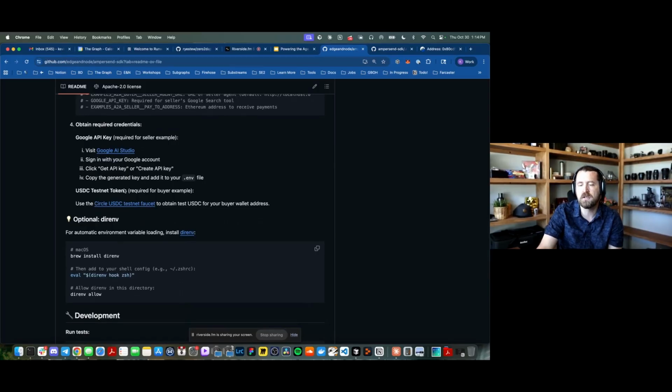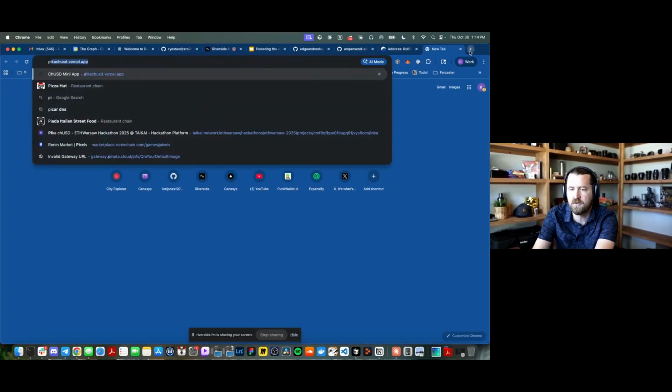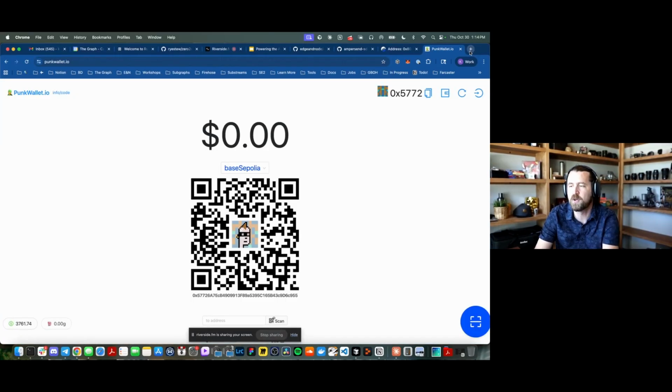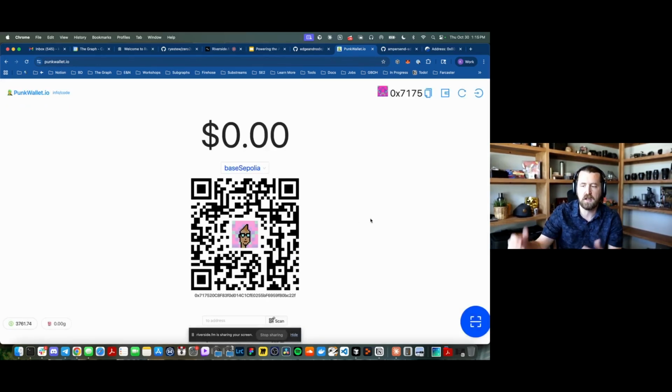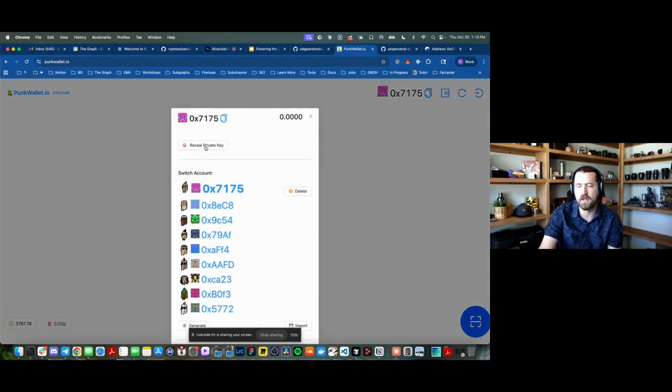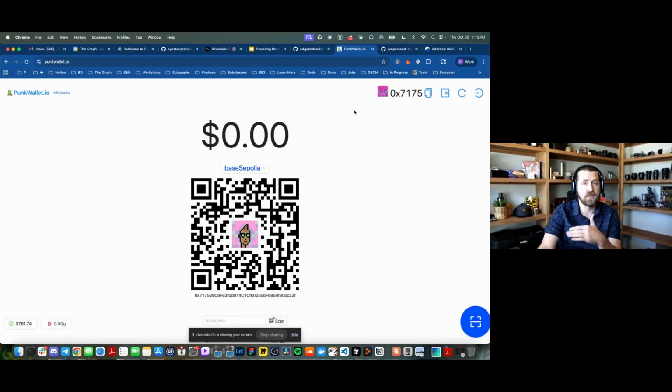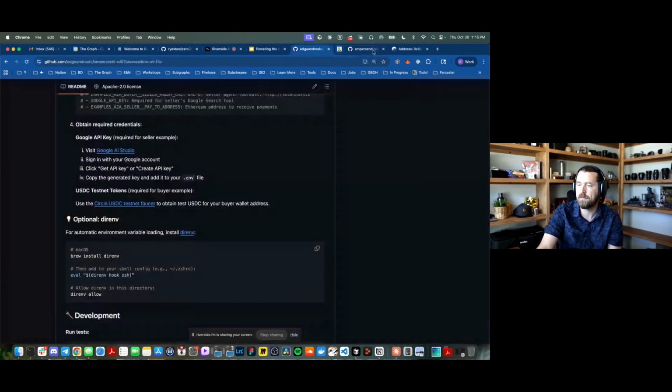And you also need a wallet, right? So what I always like to do, shout out to Punk Wallet. If you're not familiar, Punk Wallet is a really cool browser wallet that lets you generate a wallet inside of your browser. So you can come over here and generate a new wallet on the fly, and then you can fund it. It'll give you the address, and then if you come up here, you can also reveal the private key, and it will show you what the private key is. So it's really useful if you want to just generate a wallet and not use any other tool to do it, like wallet software or something like that.